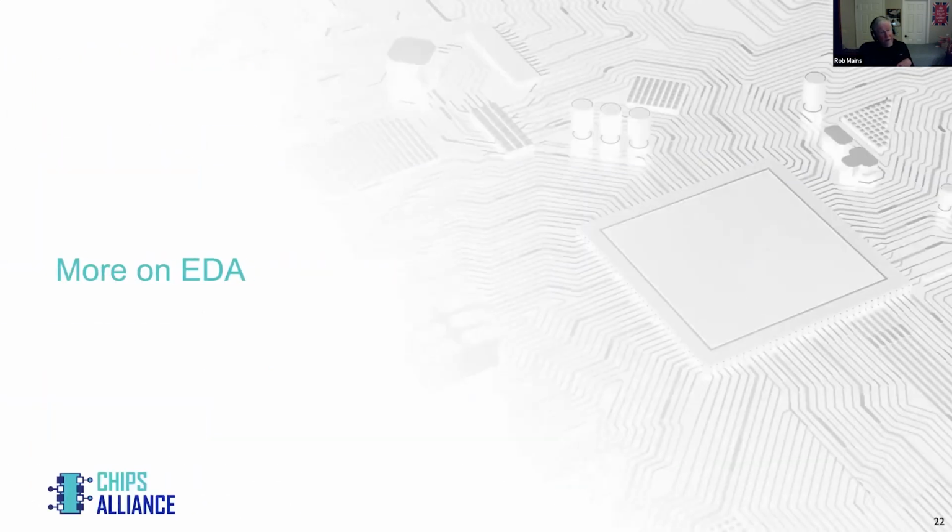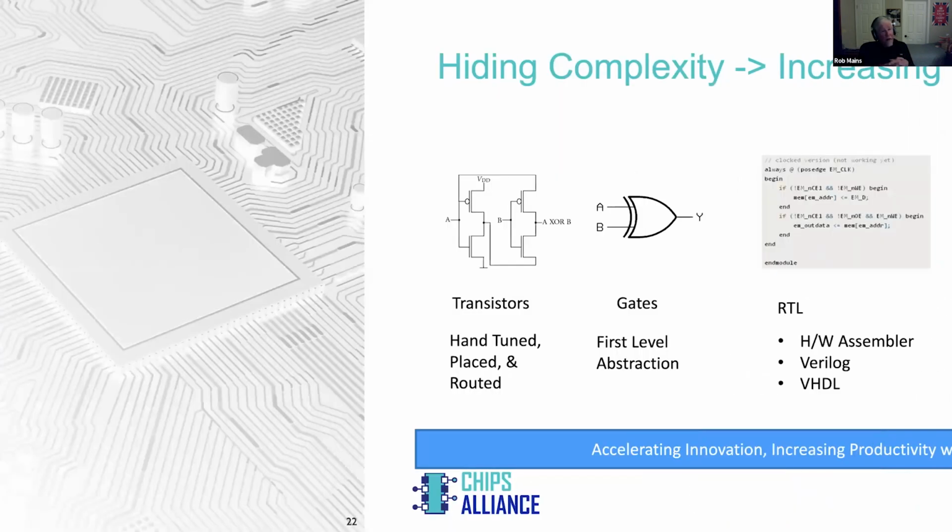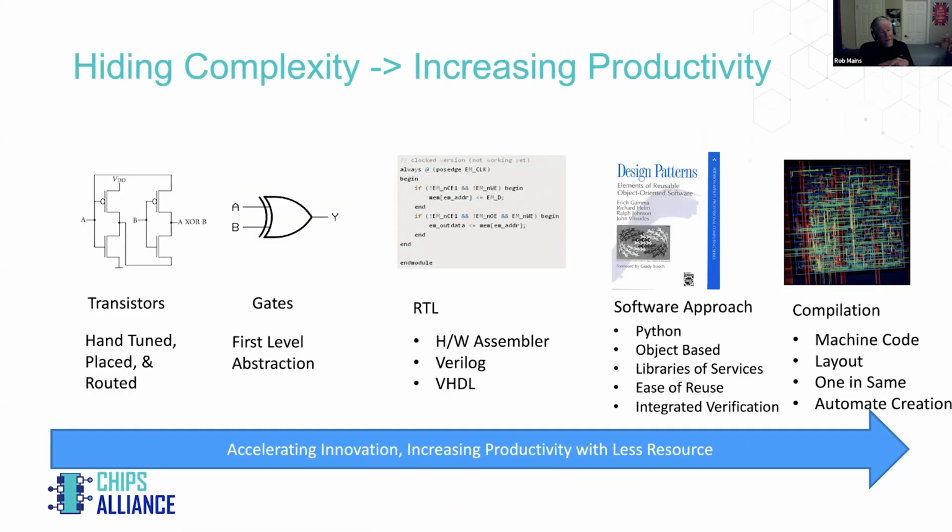So let me talk a little bit about EDA, because this, as was mentioned, is certainly a challenge area in terms of providing disruptive innovation. One of the things that definitely is ongoing is the notion of hiding complexity and increasing productivity. If you look at the left-hand side, years back, designs were done entirely in transistors. They were hand-tuned, they were placed, the layout was done, manually routed. It was with the notion of the long, tall, thin designer, where a designer would own the entire portion of their design from transistors up through gates and into verification.